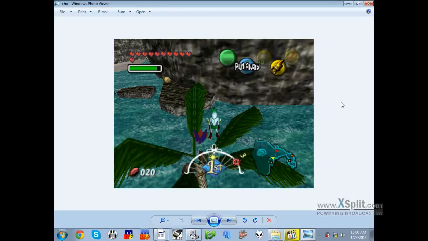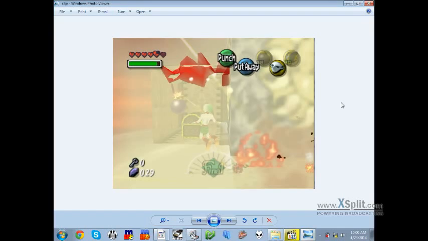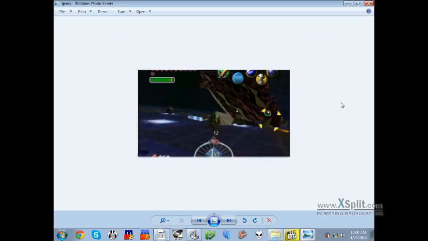I'm floating in midair with the bomb chu over a tree. Standing on a switch without it pressing down, the bomb chu stuck to the wall. I am jumping out of bounds to the compass chest, skipping the sun block completely. I have the Fierce Deity's Mask on.